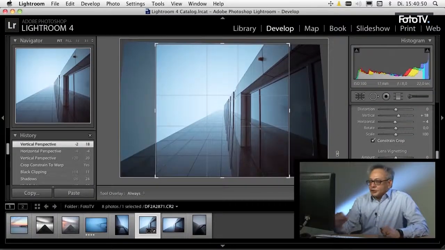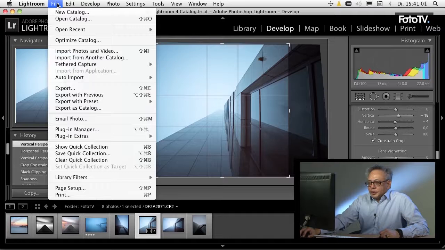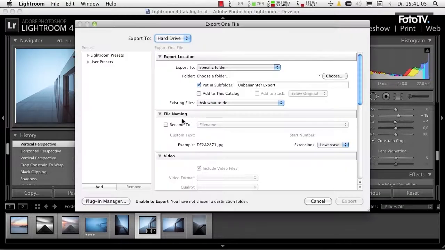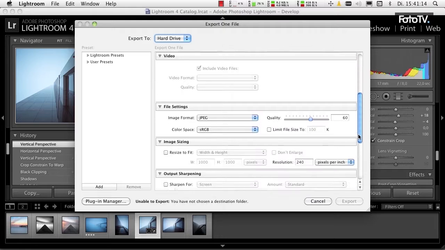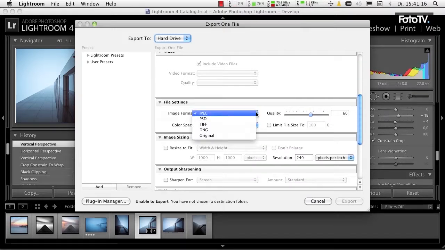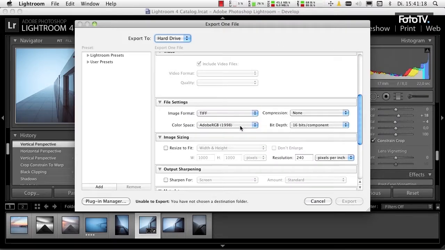What I'm going to do now is to export this photo to my folder so I can import it again in Photoshop. I'm always going to export it as a TIFF file. I can demonstrate it here as well. So I'm going to export. What I do then is obviously choose the correct folder, and what I always do is that you export it as a TIFF file. So make sure that you have selected the TIFF file, not the JPEG file.